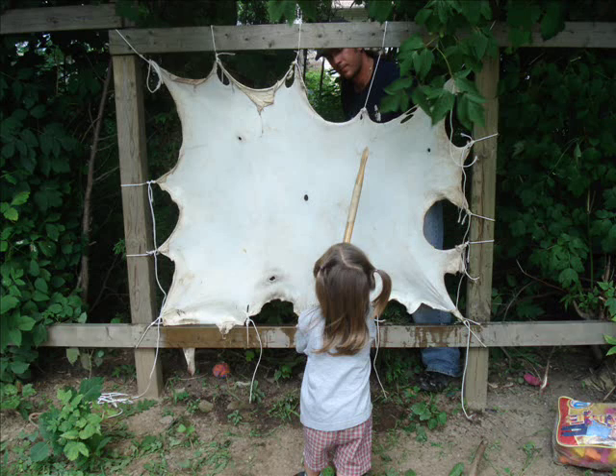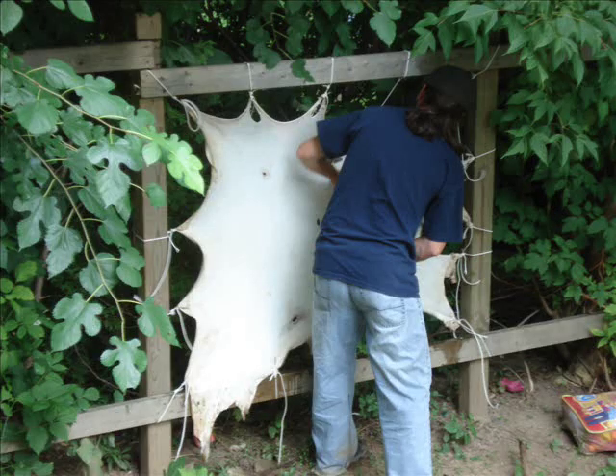You're pushing the water through the fibers and stretching the fibers out — you really want to break them apart. And you have to do this until the hide is completely dry. That is the key to the brain tanning process. If there are two important parts: it's that you scrape the epidermis off the entire hide, and that you keep stretching the hide while it's stretched out until it is completely dry. Then you'll see it becomes completely fluffy and cloth-like. You'll notice the hard spots and can work them extra hard toward the end to catch them up to the softer areas.